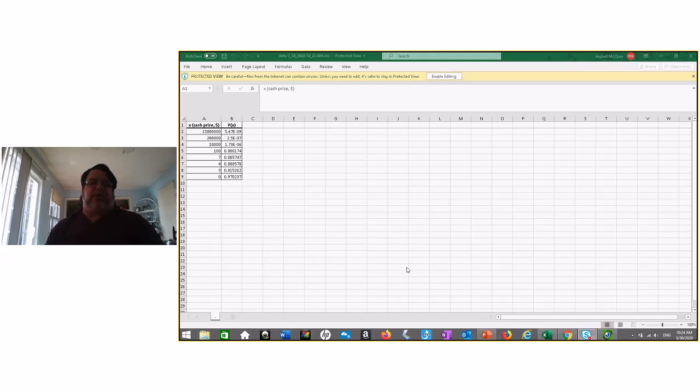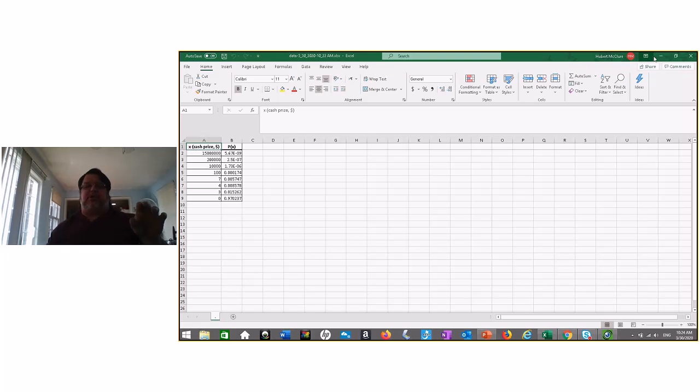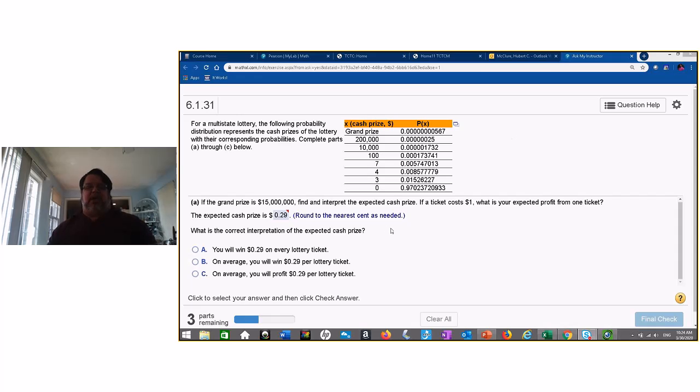The question to me is a little bit misleading. They ask you for the expected value, but then what do they show you? They show you the mean. Now, the mean and the expected value are pretty much the same formula, but when you just have one or the other, to me, that is you win or you lose. And it's kind of like life or death. When you see expected value, to me, that means win or lose.